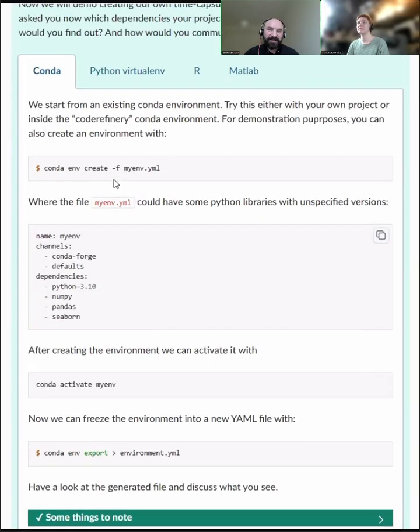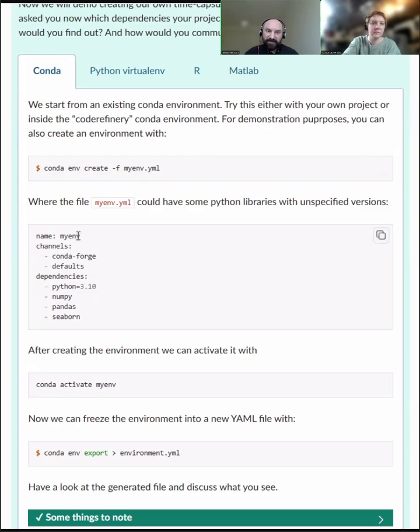Right, so let's move on a little bit, and maybe we don't need to go much into the details here, but it's important to understand the steps needed to create a conda environment. The command that you see here, assuming that you were able to install conda, are terminal commands: conda env create -f, which stands for file, and then myenv.yaml. YAML is yet another markup language. It's a funny extension. Here we are basically saying, conda, please, in the environments, create a new one and use the versions or the packages that I'm specifying in this YAML file. And the YAML file is here below.